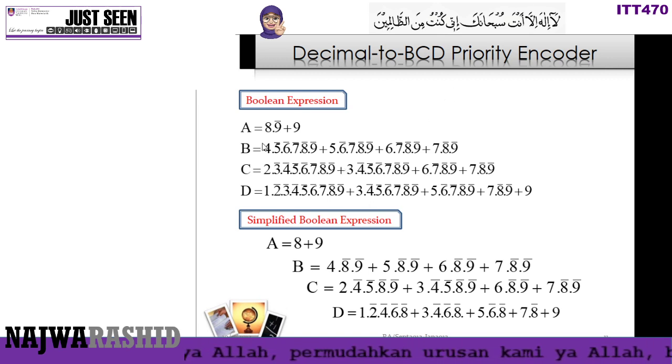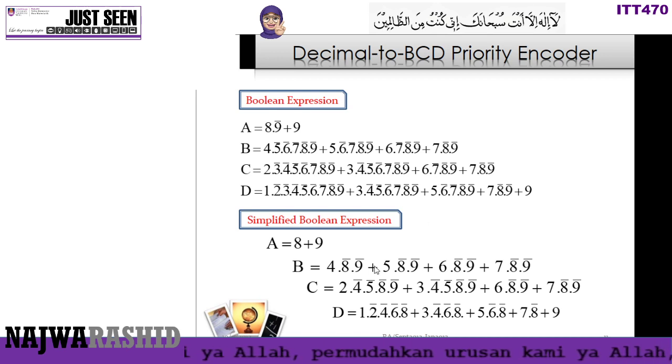Let's say here we have 4. There is no 4 not, so we need to maintain 4. Next we have 5, so we can discard the 5 not. All the 5 not we can discard. We have 6, so we can discard the 6 not. Number 7, we have number 7 here, so we can discard the 7 not here.